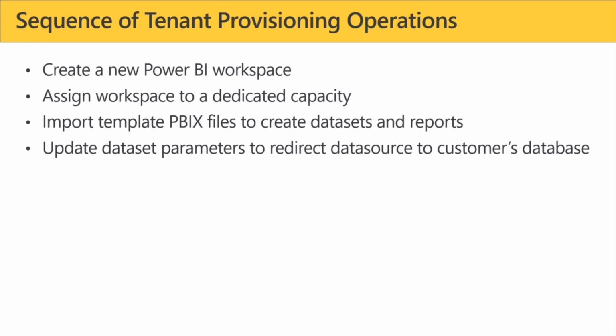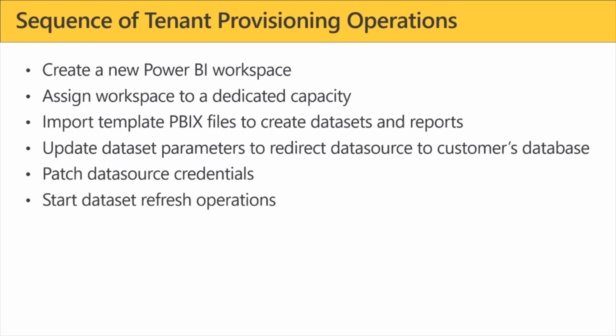Now, once you've changed a database location, anything you change about the path or the type of connector means that you have to patch the data source credentials before you can do a refresh. And then after you patch the data source credentials, you can start a refresh operation, if you have an import data set. If you have a direct query data set, you don't start the refresh operation, but you have to patch the data source credentials so it will connect properly.